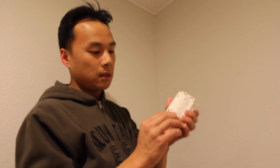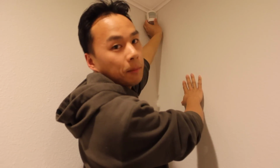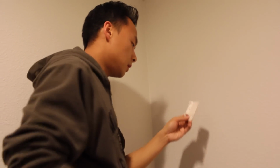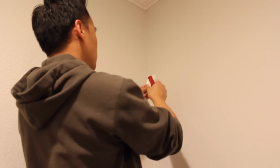And all you do is just pull it down, it'll come off the back. And we'll actually place it somewhere around there, right at the top of the room. So let's pull off the back. Comes with 2 screws, fairly small screws, so try not to lose them.